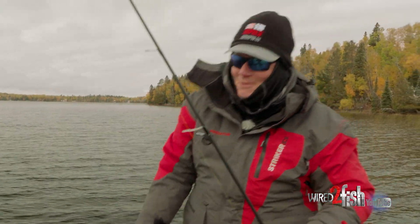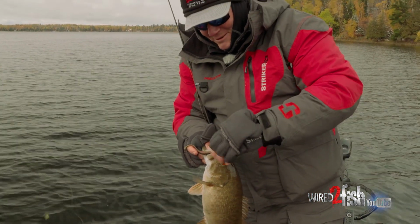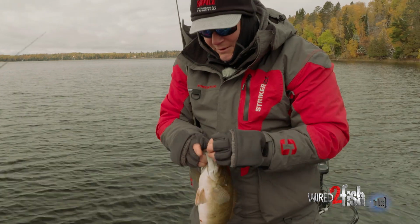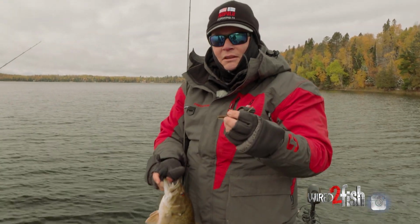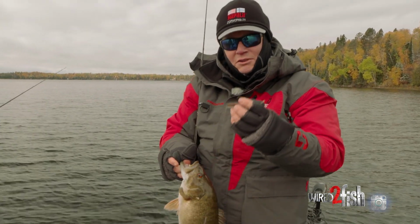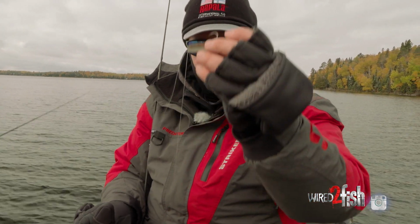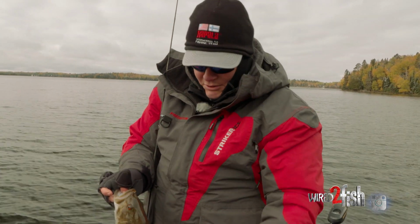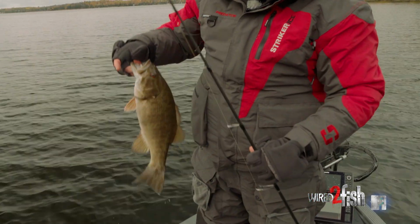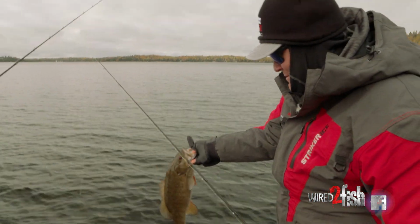First cast, I wasn't even sure if we were close enough to the spot. Beautiful smallie. And this rig has become one of my absolute favorites and go-tos. Is this VMC Finesse Nico. And the hookup rate with the Nico hook is, as you know, just incredible. And this one has a keeper. Actually thread a floating fluke on there, have the hook coming right out the back. Drop shot weight. You can catch dozens and dozens of fish without ever monkeying with your bait. Just keep fishing and keep catching. They obviously are liking it. There's obviously some fish here. Cool. Beauty.